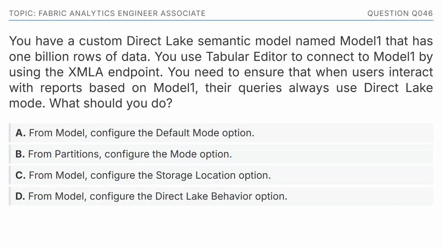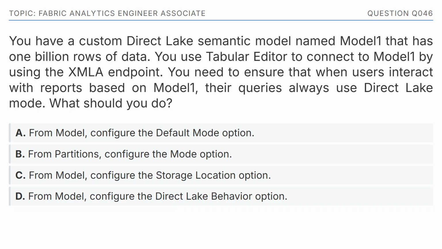You have a custom direct lake semantic model named Model 1 that has 1 billion rows of data. You use Tabular Editor to connect to Model 1 by using the XMLA endpoint. You need to ensure that when users interact with reports based on Model 1, their queries always use direct lake mode. What should you do?